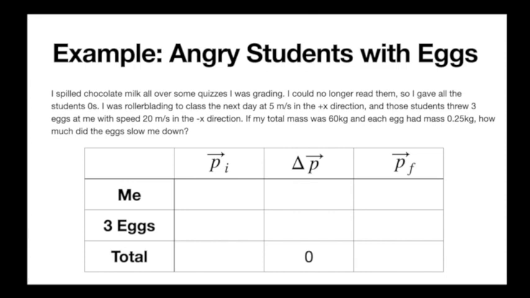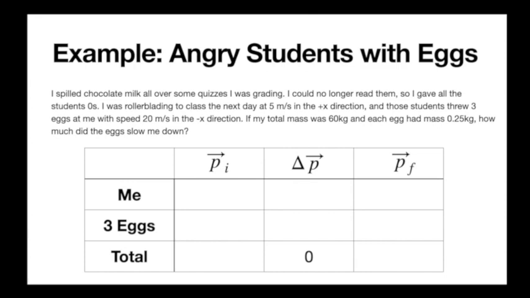Here, we can think of it as 3 separate eggs, but really they're all behaving the same way, right? They have the same mass, they're coming from the same direction, they have the same initial velocity. So I'm just going to combine them together, and they're going to act as one. I can just multiply each one of their contributions by 3, or I could also just say I have 0.75 kilogram. Maybe it was an ostrich egg, I don't know. But I'm going to combine them together, and we'll see that that'll work out the same way.